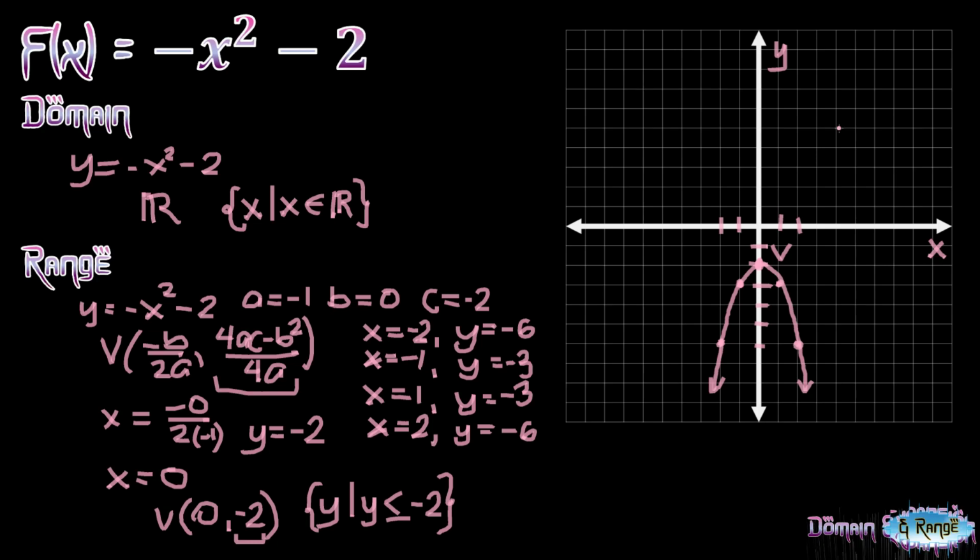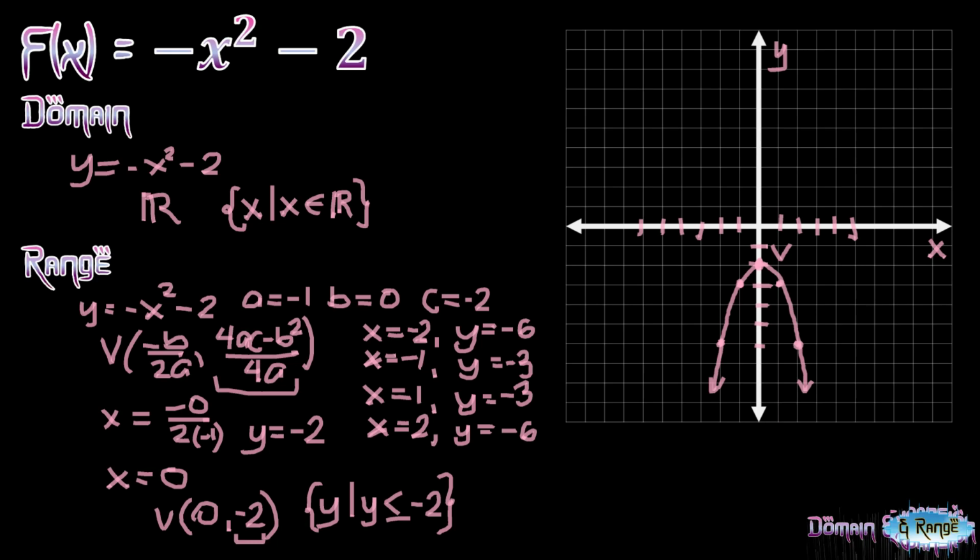Now let's try to analyze this further. Take note that our domain is the set of all possible values of x. We're talking about all the values in horizontal motion. So here, here. Do we allow all these values? As you can see in our graph, this extends further down. This also extends further down. So as long as it goes down without bound, it will increase the value of x here and here, x here as well. It will include all possible values of x. Hence, our result for our domain, being the set of x such that x is an element of the real numbers, is correct.